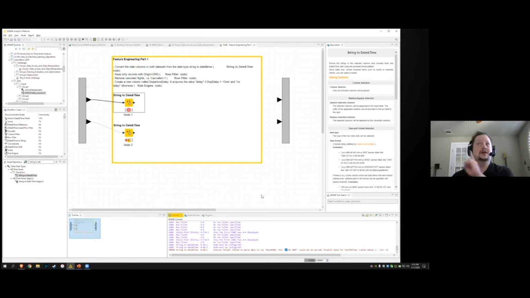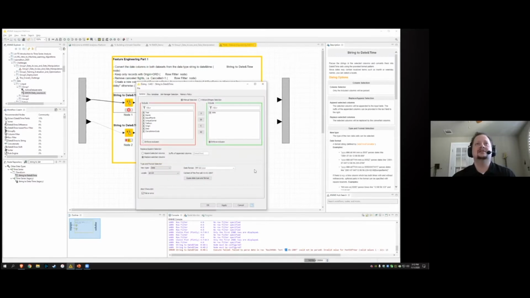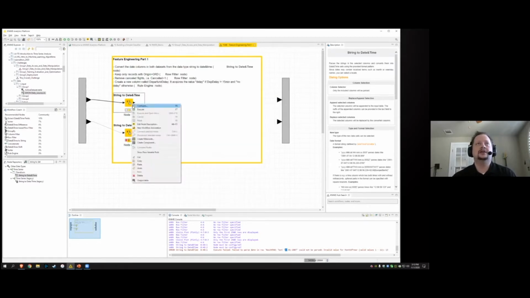So it turned out KNIME was actually correct in this case in the guess that it made. So the change that I made was wrong. So we're going to change it back to the way that it was. I'm going to rerun the node, click OK and execute. And now KNIME is happy with that. It didn't find any mistakes according to the date and time conversion that I provided.